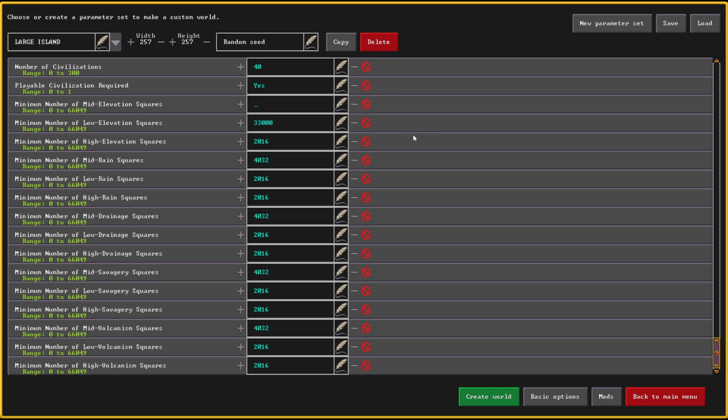So for example, we can now tell the game that we want a total of 10,000 low altitude squares and 10,000 high altitude squares and only 13,000 low. You see, I named it now wrong, but you can just define this way how your world is supposed to be composed. This is very, very cool if you don't want to have standard distributions. And we've successfully reached the end of the list.